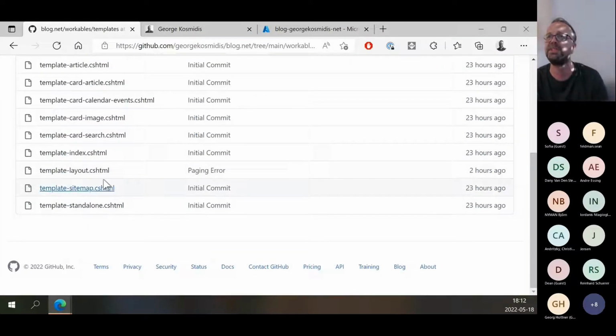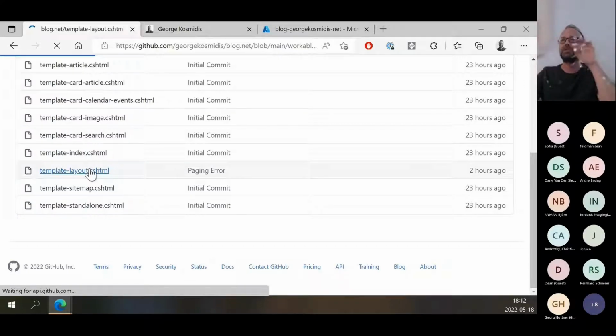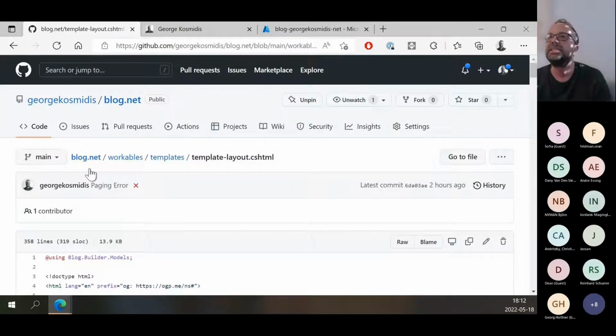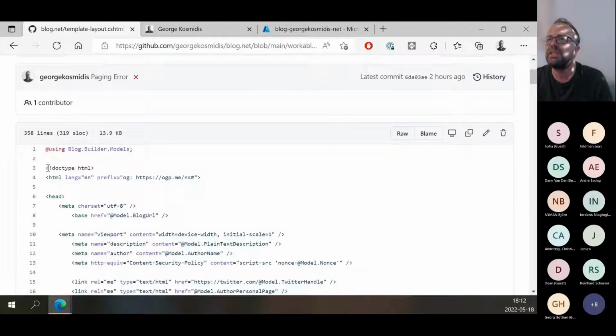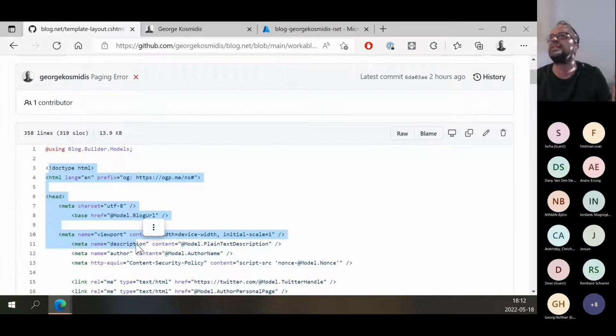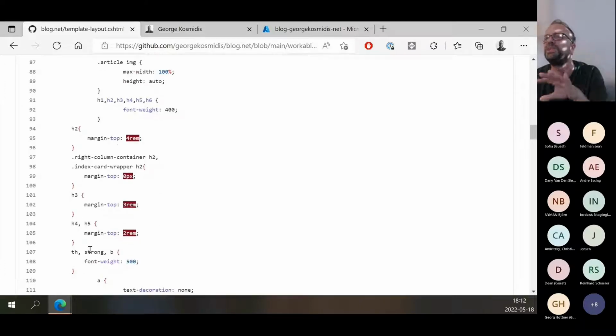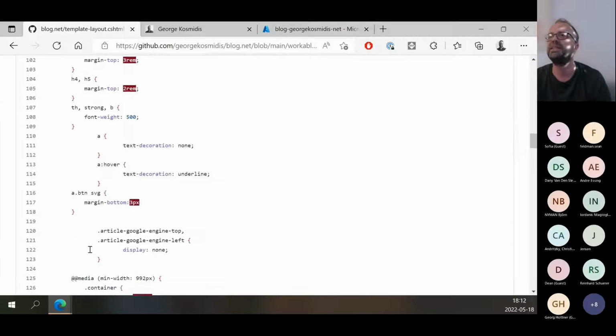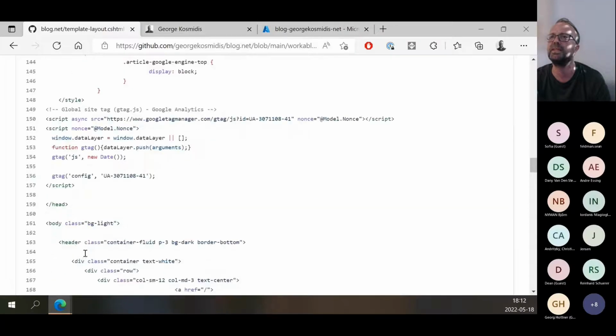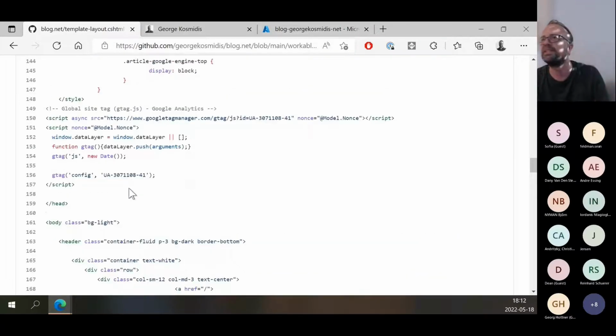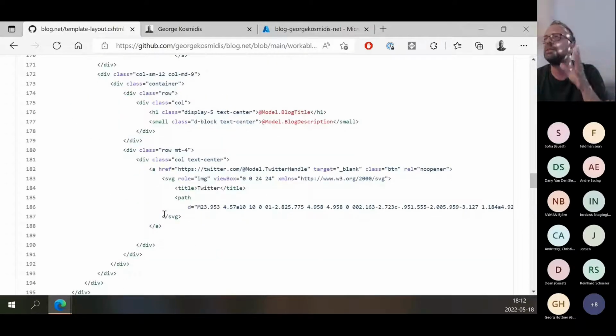If you check the structure a bit here, you will see that the first one, the biggest one, is the layout template. This is the template that is actually the overall HTML, right? The header that you need as HTML, the body that you need. There is some custom CSS. I include the CSS in there just to be fast and not have any additional requests to download more data. The Google search necessities that I have here and analytics, it's just a normal page. That's a normal HTML. Actually, it's Razor, but yeah, anyway.